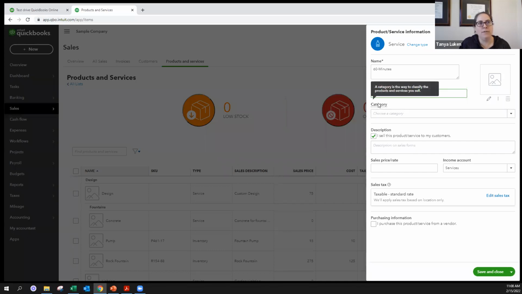Categories are a way to further divide the products and services you sell. So for example, if we were creating those t-shirts as a non-inventory part, we could create t-shirts, and then we could create a category that says t-shirts. And then our name here would be blue t-shirts. And then we would have a second one for red t-shirts and a third one for green t-shirts, for example.